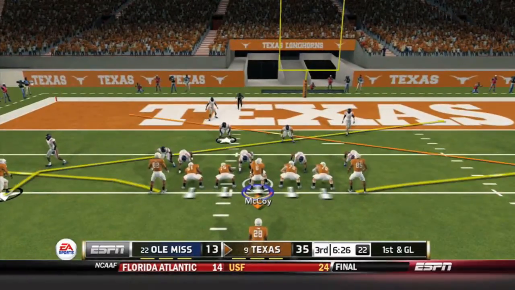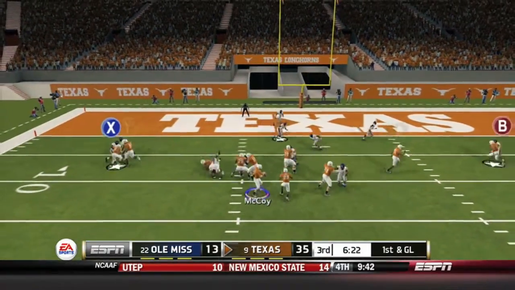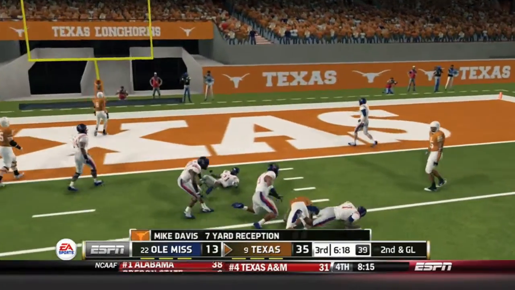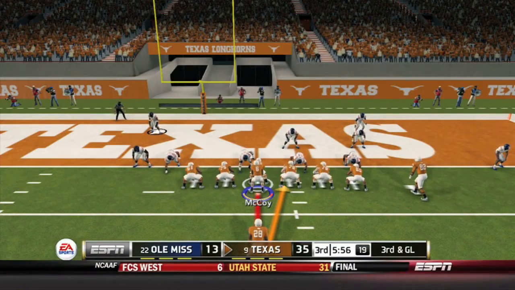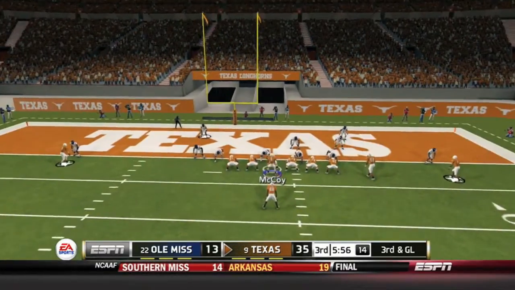The offense looking to pad the lead a little bit here and put almost a dagger into this game with a touchdown. McCoy has got a guy open. He finds Mike Davis. Can't get into the end zone, but a nice 7-yard gain. Gets them that much closer to the end zone. Third and goal quickly, though, after an incomplete pass. And McCoy's going to audible the run back.